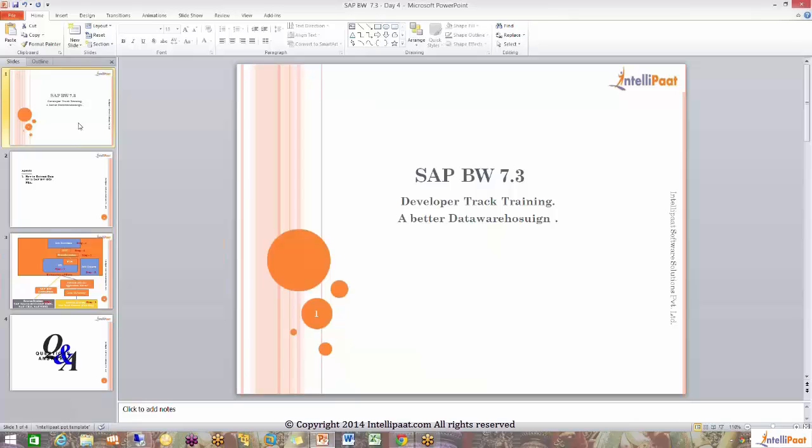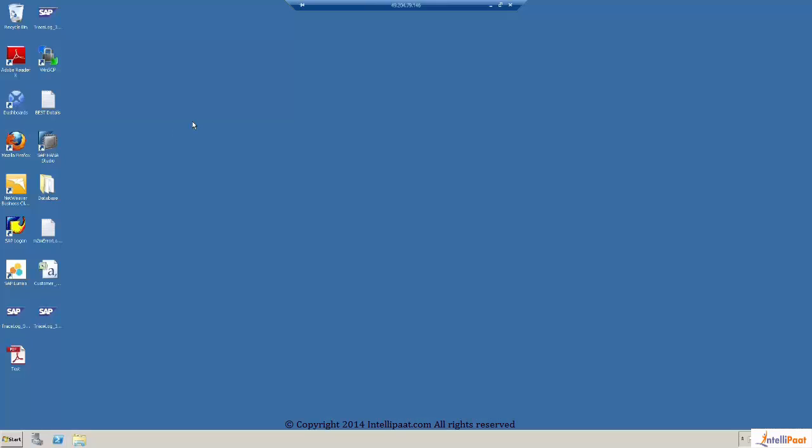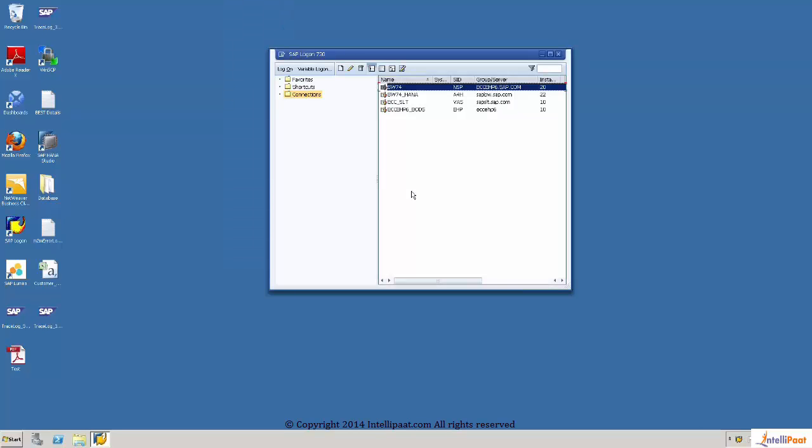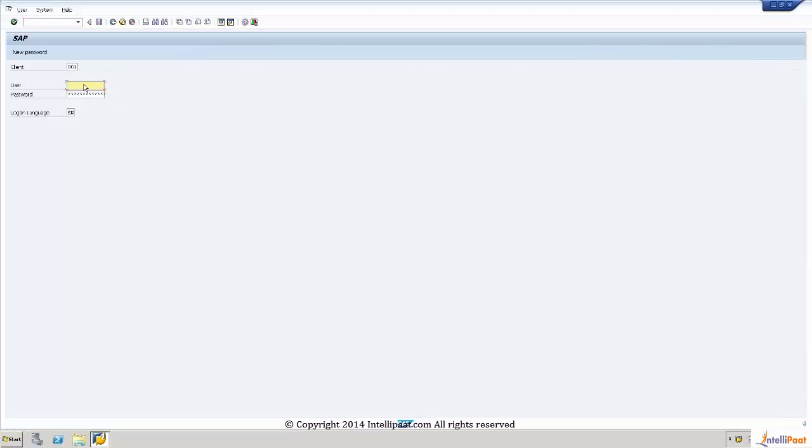Now it's time to look into the tool side to have a good information about it. Get into this, where I have SAP GUI to launch my BW NetWeaver environment. This is the SAP Logon application, or we call it SAP GUI. The version we are using is 7.3. I have an instance of BW over here, which is 7.4, powered by HANA. Anyway, we are going to consider this, and we are going to load the NetWeaver application environment.